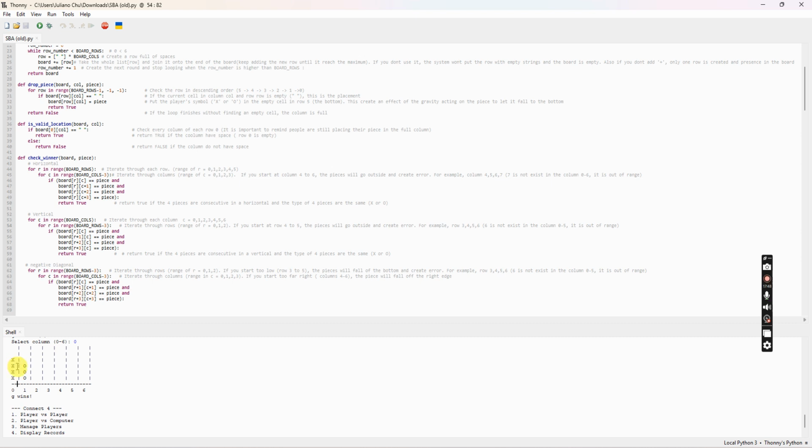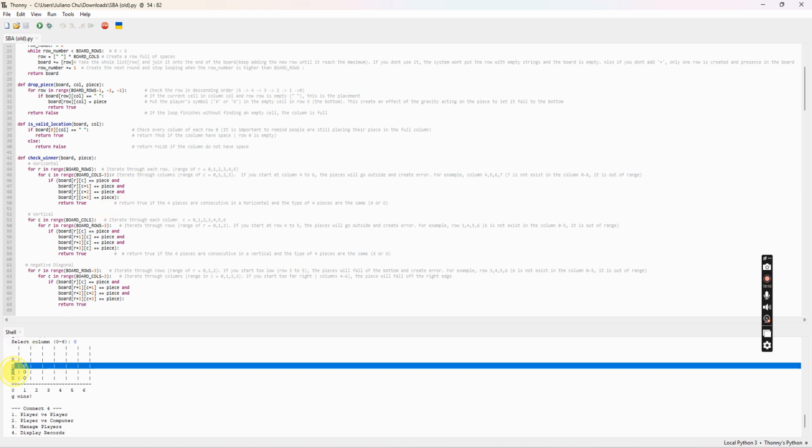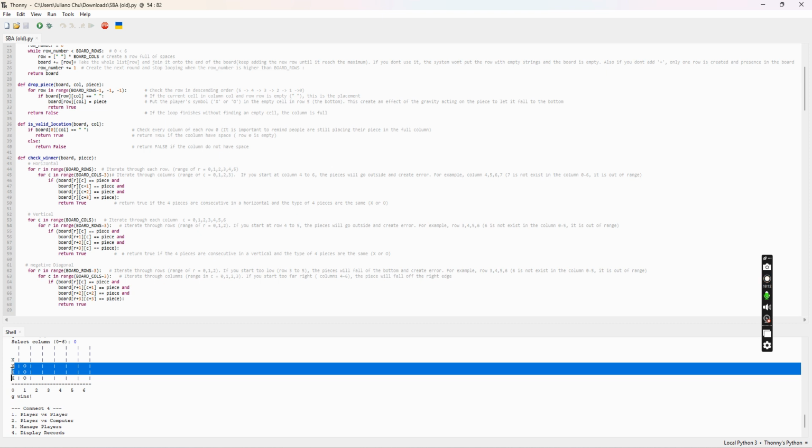So the computer cannot check the winners, because the 6 does not exist in the column 0 to 5. It cannot see the pieces are consecutive in the vertical lines.